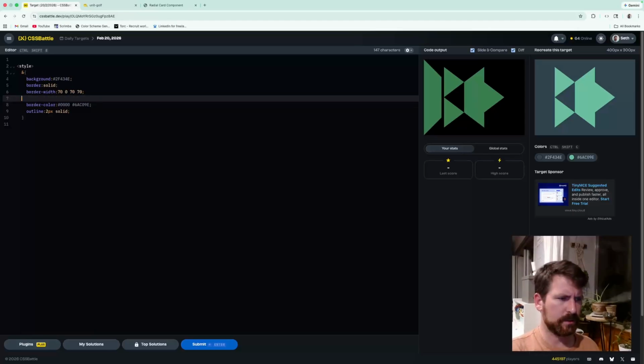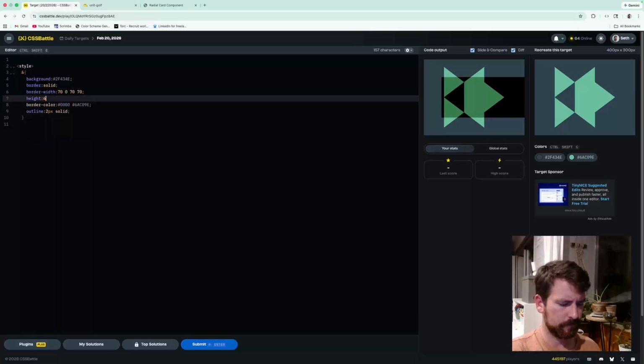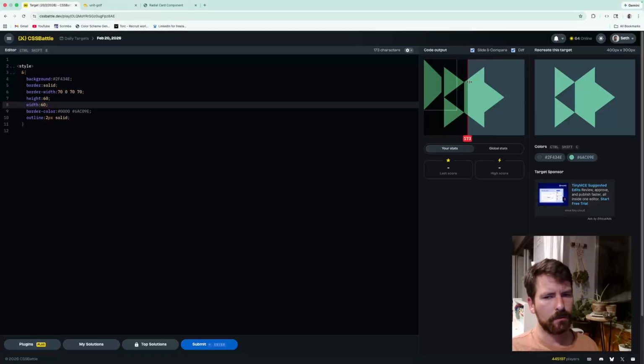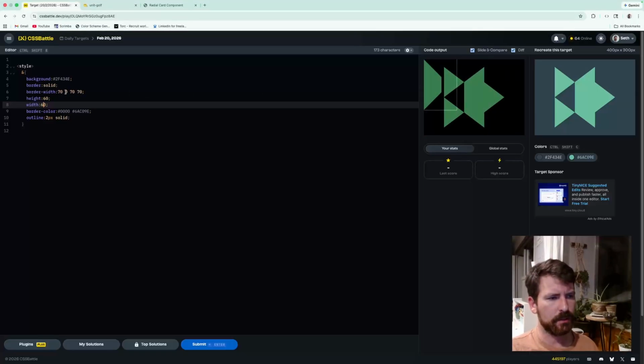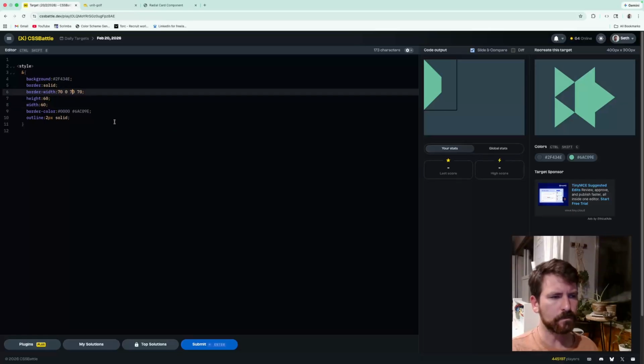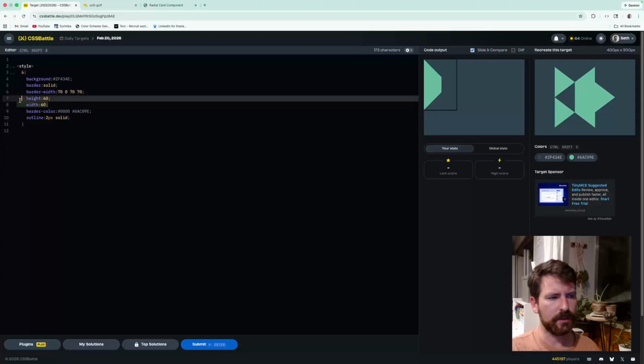All right, let's give it a fixed height. Doesn't seem to matter. Okay, so right has a width of 0, right? Border width is 0 on the right. But our outline is still showing that full border. No margin on it. Just put a height and a width on it. Let's take those off.